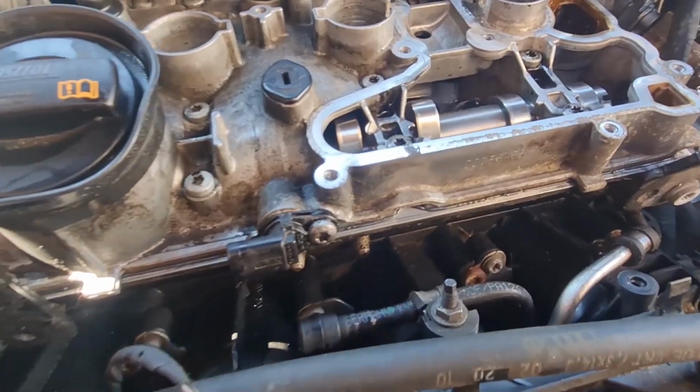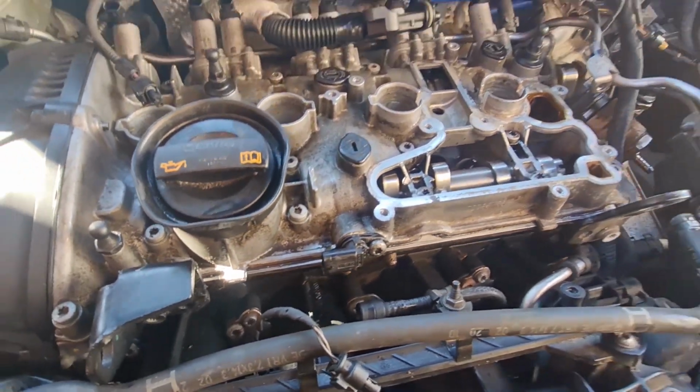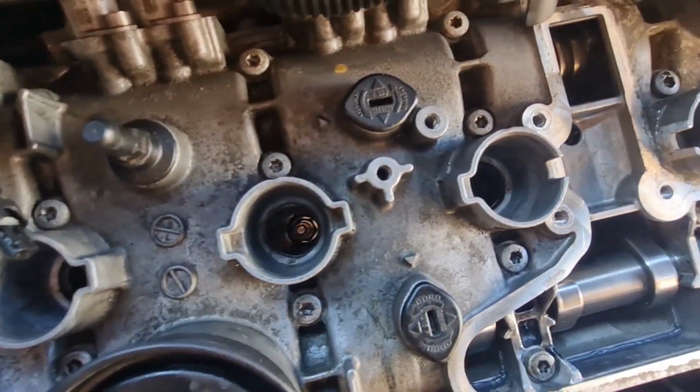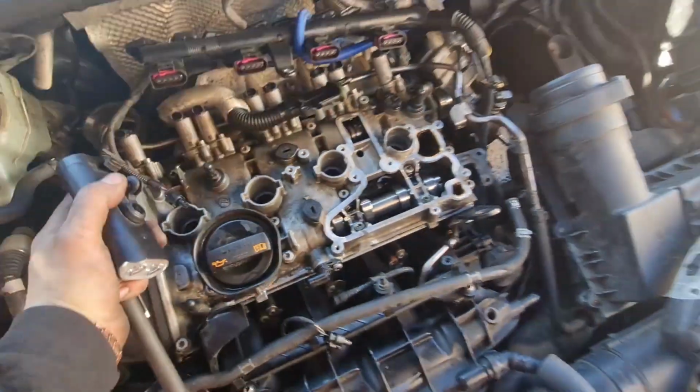You can see there's a nice little bead of sealer just poking out the side slightly, which is fine, means it's nice and sealed. Hopefully we've got the same down the middle of the plug holes there. I haven't really looked, but it looks like there is, not too much, so that's good. So that is all bolted down now.